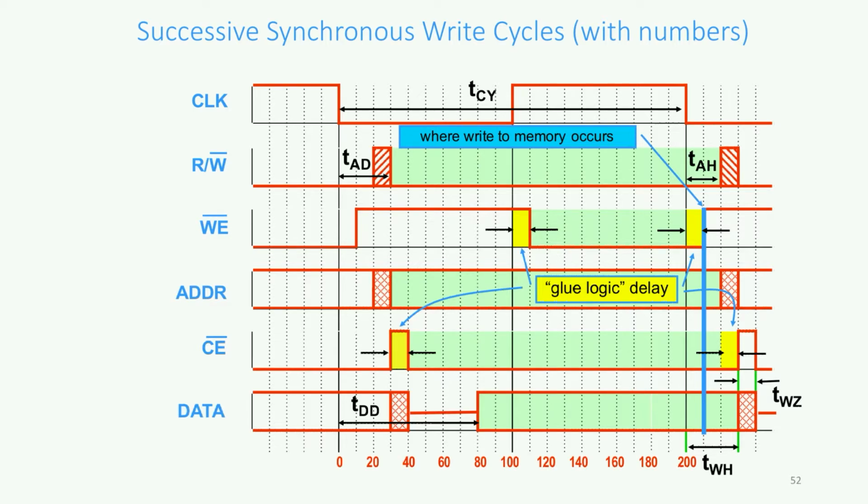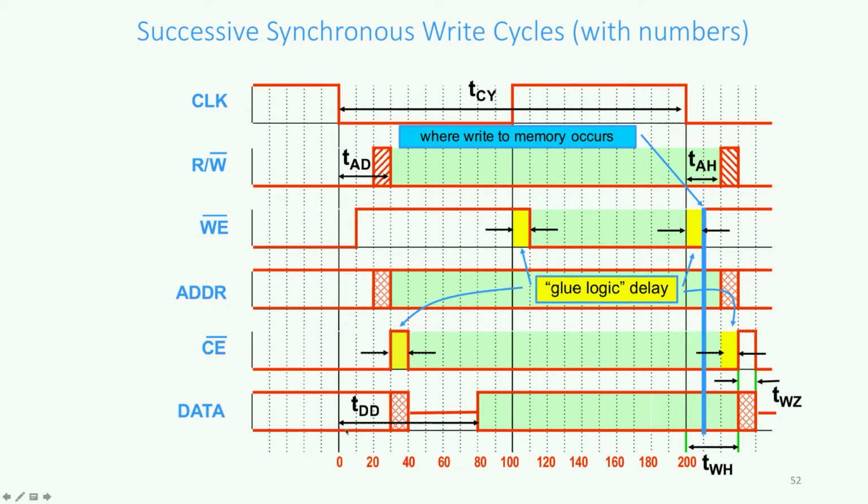So we can do the same operation for writes, and so this is a completed diagram for writes. Again, it's very similar. Read-write and address operate in the same way as they did for read. Cycle operated in the same way. Write enable operates in a similar way as output enable. Okay, it's just in a valid state on this half of the clock after some propagation delay. Chip enable operates in a similar way.